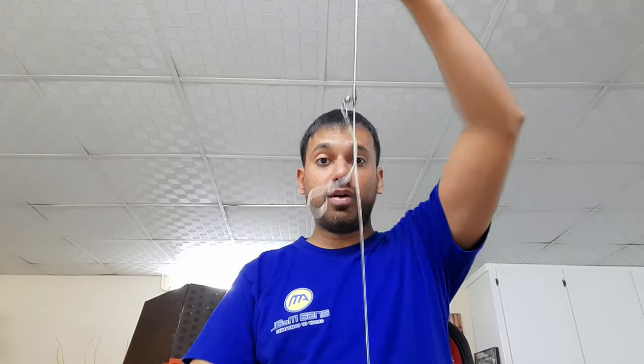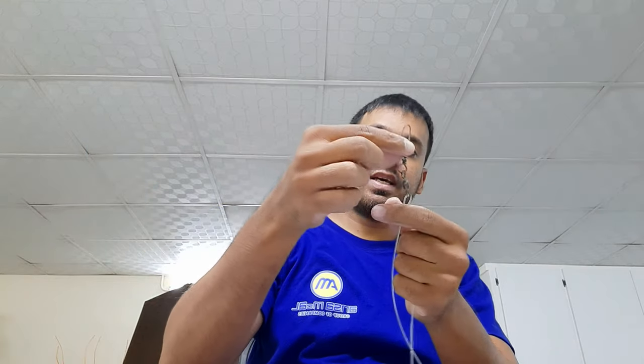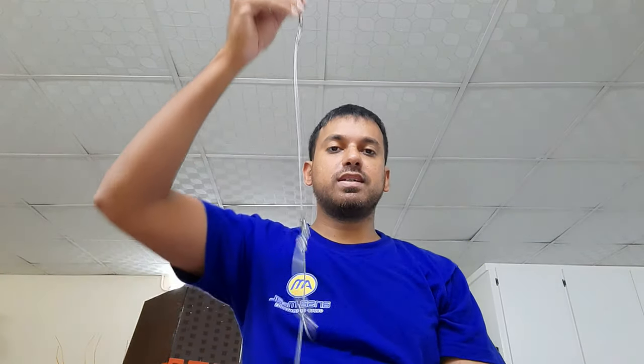Okay guys, so that took a little while to do, as you see how long the leader is. And I still didn't make it as long as I wanted. This one has 4 hooks, as normally I put 5 hooks or 6 hooks. So I have 1, 2, 3, 4. It's around 6 feet in length. Took me a little while. This end I would have my sinker and swivel, and I'd have my main line. I'll do a video on this separately to show you exactly how I made it step by step, but it'll take a little while.